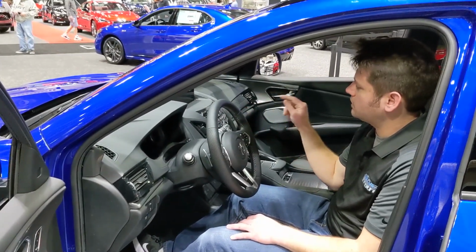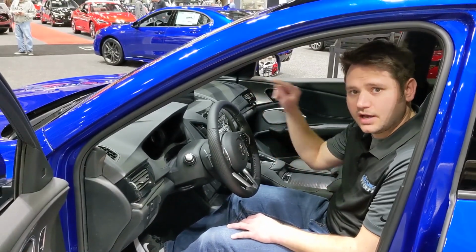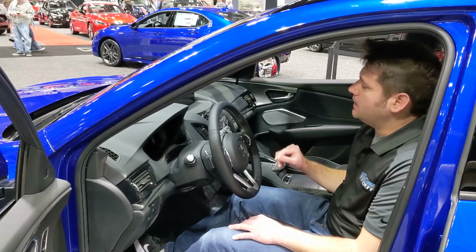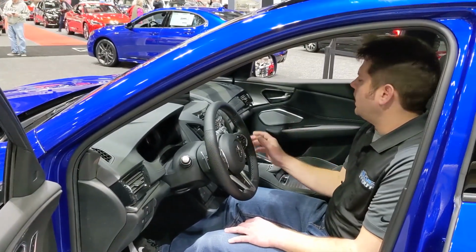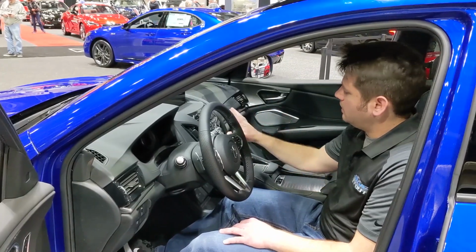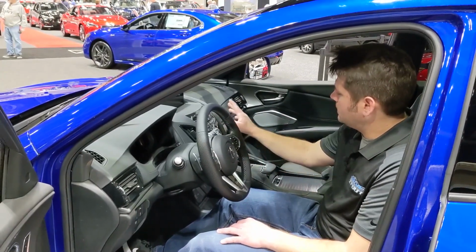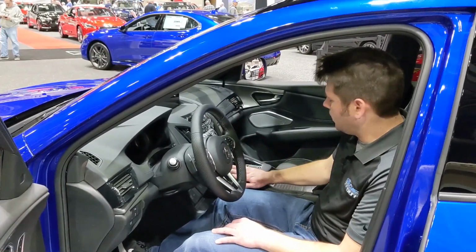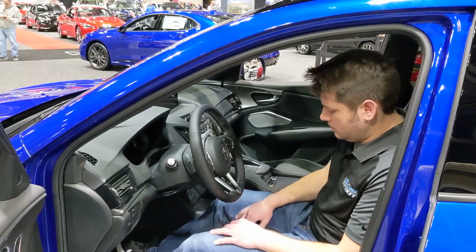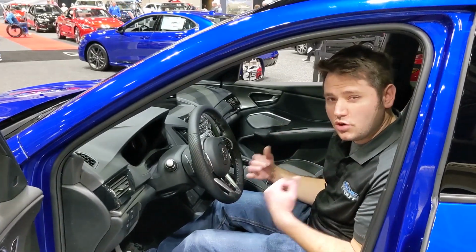You know, so many manufacturers switch to push button volume or maybe even touch screen slider volume, and it's not ergonomically very easy to use. So I like what they've done in here. They've got a lot of gloss black in the center, but it's not too much. They didn't go crazy. I like it. I like the flat color of the leather and the seats on the inside. Really a sporty SUV. You know it when you're in here.